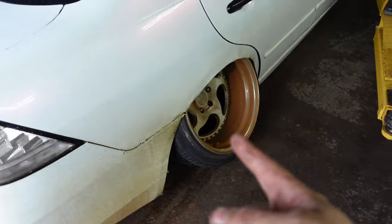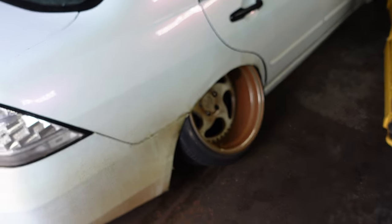I told you how the brakes were coming. Power Stop rotors, calipers. And then on top of that, I gotta clean that. Y'all already know the deal. In the air, wheels off, let's go.